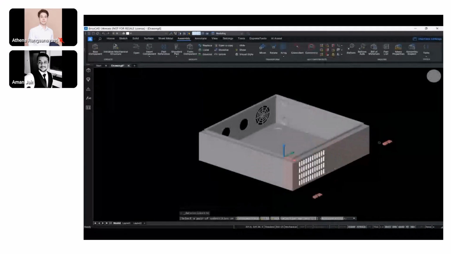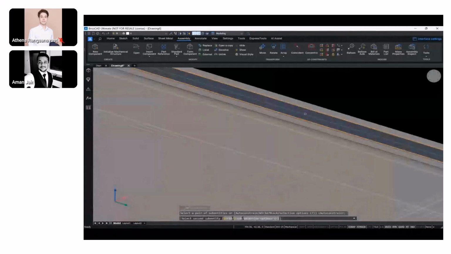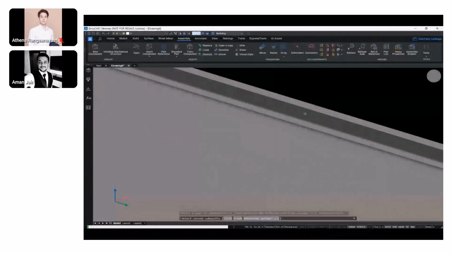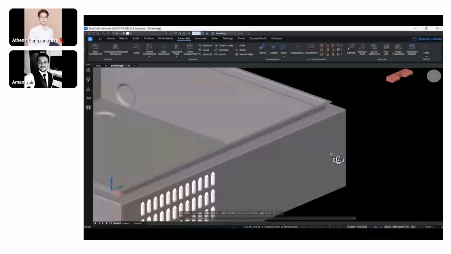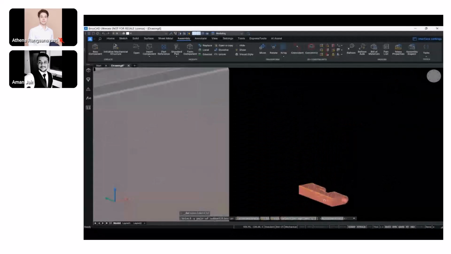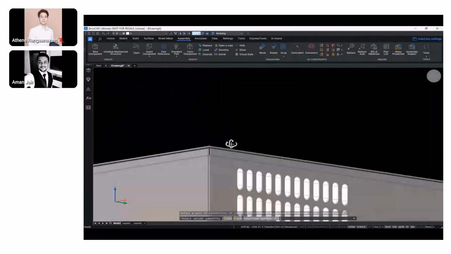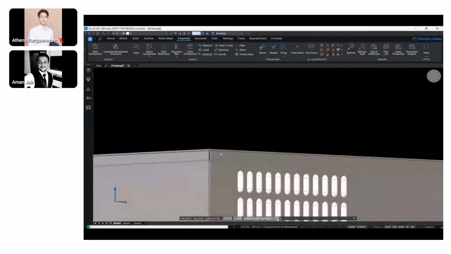Again, very plain and simple, just applying coincident constraints so that it stays in place. And once I've applied the coincident constraint, all I need to do is give them the distance constraint from the faces. Right? I'll just apply the same thing over here as well. First, the coincident constraint to this face.